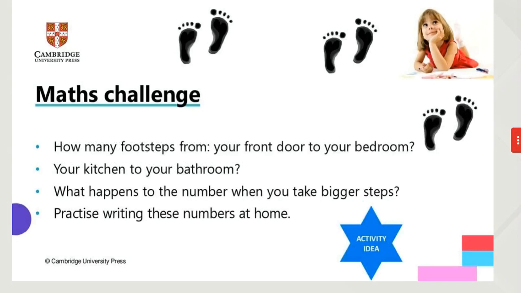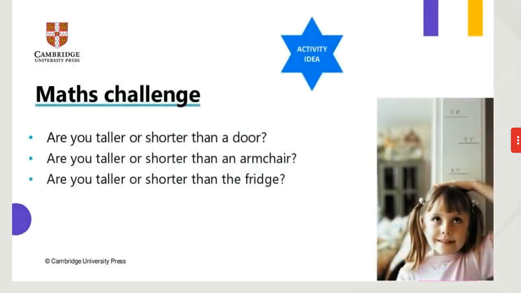And practice writing these numbers at home. So you could give your students this as an extension of a homework, and they can do this at home and then bring it back to class. Also, ask them, are you taller or shorter than a door? Are you taller or shorter than an armchair? Or are you taller or shorter than the fridge? So these are simple activity ideas focusing on the subject of maths, asking your students these simple questions to ask and answer and bring back to class.